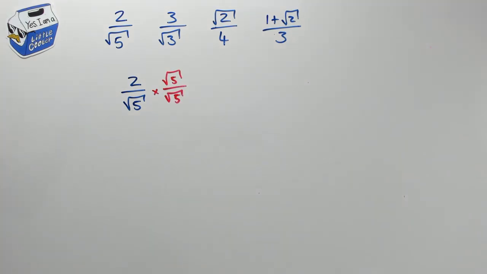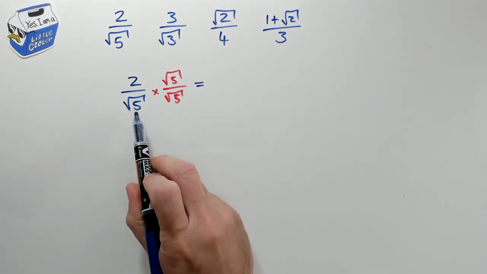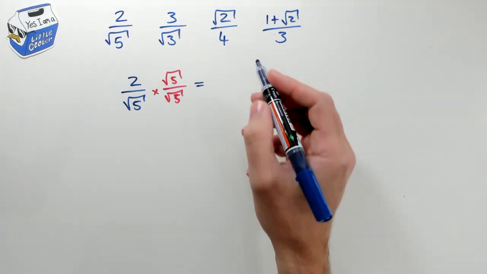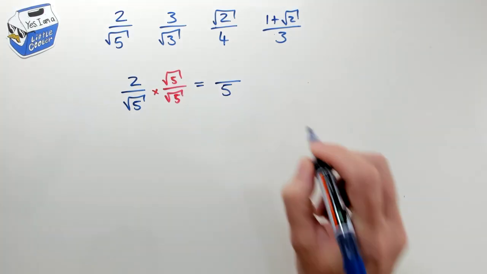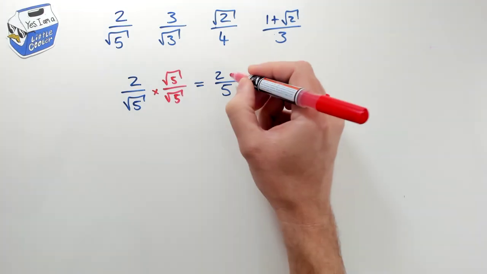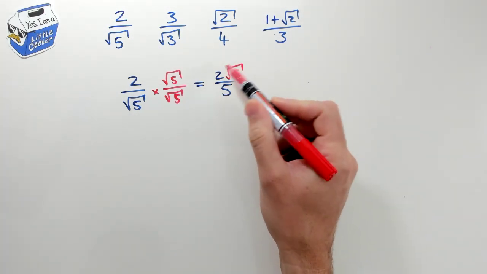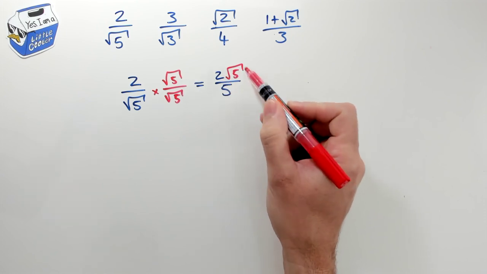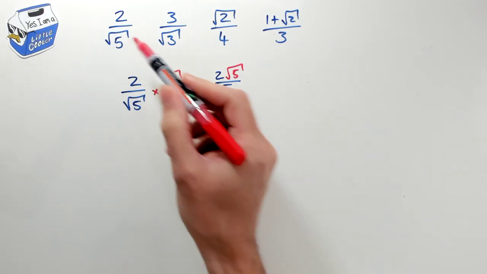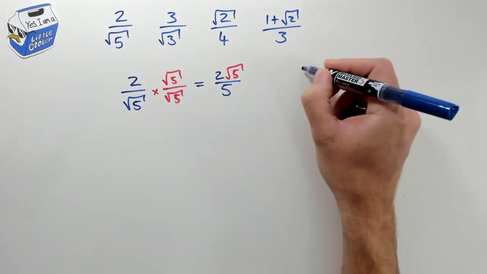You might say, okay, that doesn't really look nice. But what's really nice here is that when I multiply the square root of 5 times the square root of 5, it will just give me 5. Then 2 times the square root of 5 is 2 square root of 5. So now I've rationalized this, and I know this is fifths. If I wanted to add this or do some calculations, it's a lot easier to work with this than with that.